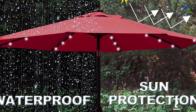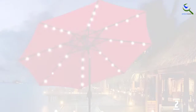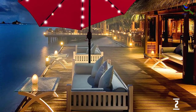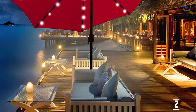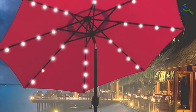She praised the product, available in 12 colors, for its overall value. Our at-home tester said this umbrella was a great addition to her front porch, which is exposed to the sun during the morning and afternoon. She also said she loved being able to read, work, or eat meals outside without worrying about becoming too hot or sunburnt.